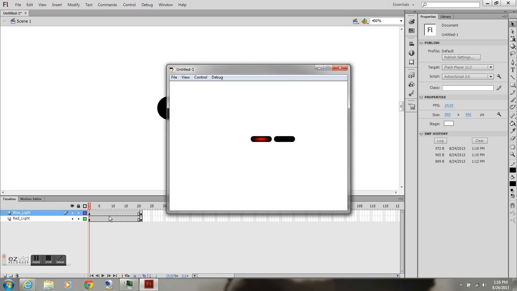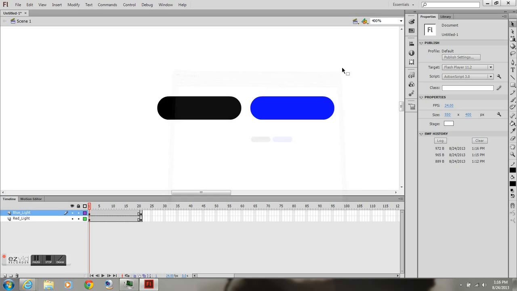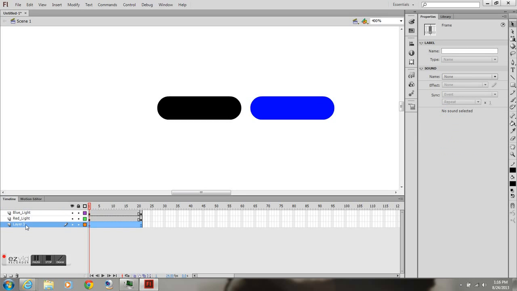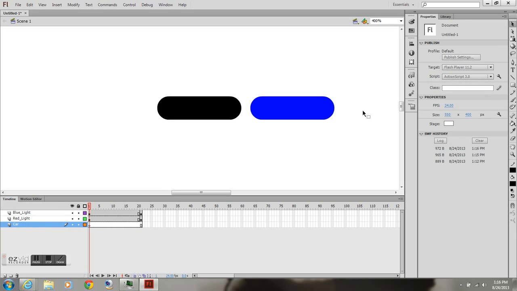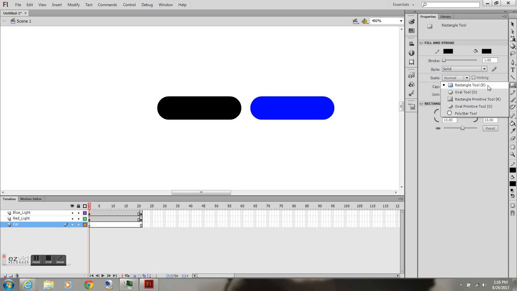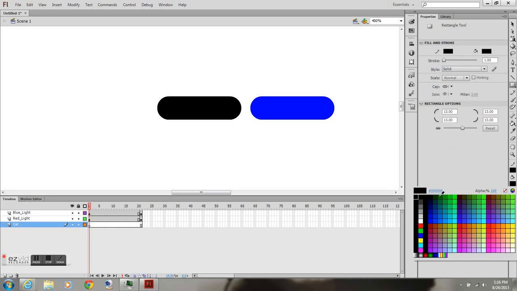So now you can see they're flashing on and off. And this is really good to do something for, like a police car. I'm just going to do a quick little, really rough doodle of a cop car. And you can use this effect for anything if you want to do street lights, so like a red, yellow, green light.